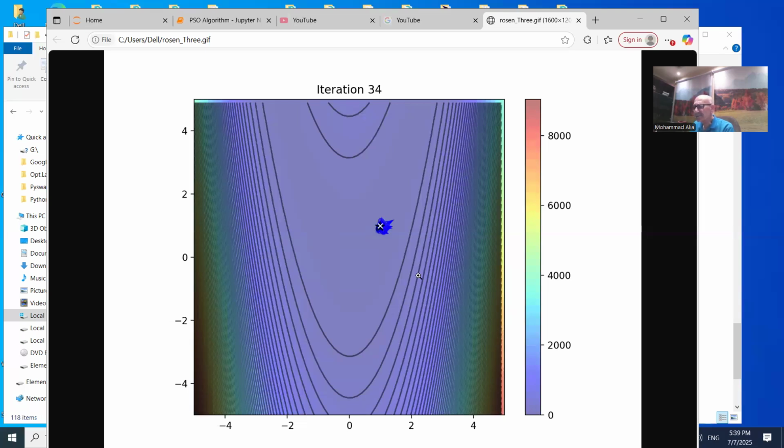So as you see, really, the PSO algorithm works very well. Animation now is in your hands. You can use the algorithms which I have explained to you for any function. Working with PSO does not require that the function be differentiable or convex. It is ready to be used for any function.